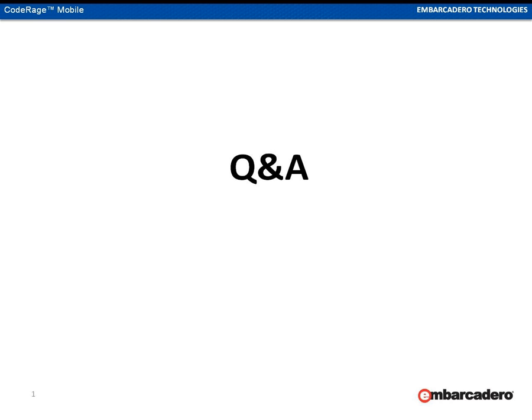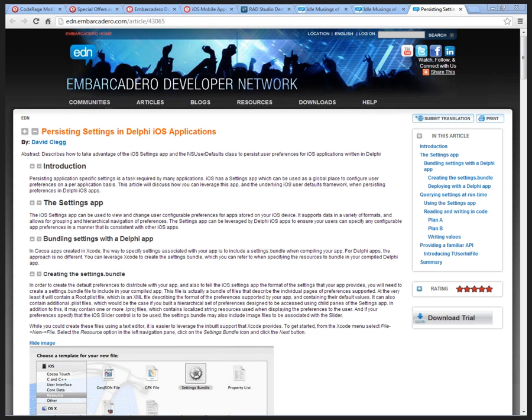Audio tool. I'm showing his blog here. It's blog.com/dclegg, CLEGG. Yeah, and it was a blog from April. There we go, persisting settings in Delphi iOS apps right there. Exactly. He has a long article. You can click on Found on EDN. He has a really long, really good article on how to do it here. Yep. In Audio Toolbox, same thing. If it's not ready, it would be something that you would have to wrap manually.